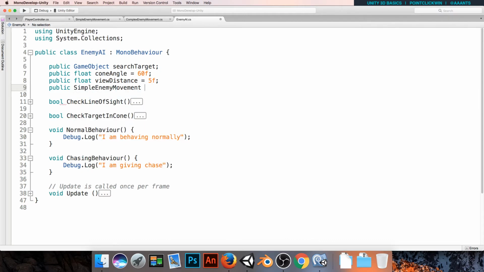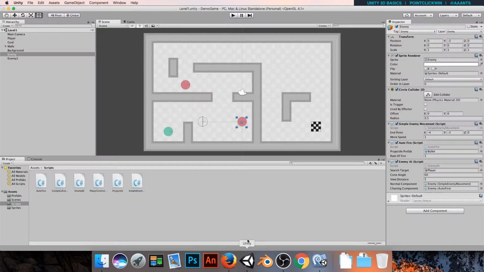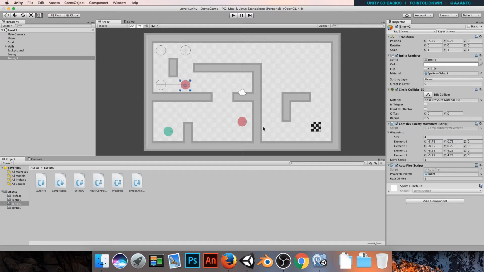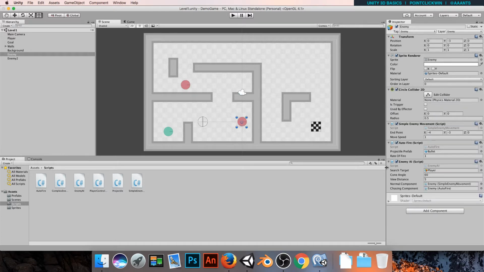But the issue with that would be that when we came to put the same enemy AI on this one, it wouldn't work because this enemy uses the complex movement. So we wouldn't be able to deactivate that without writing an entire new script that just matched that scenario. So it's a bit awkward, but there is a way around it.